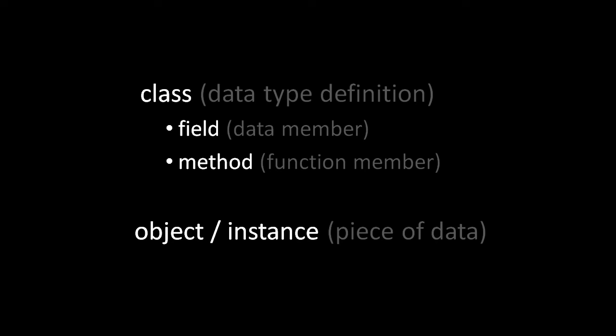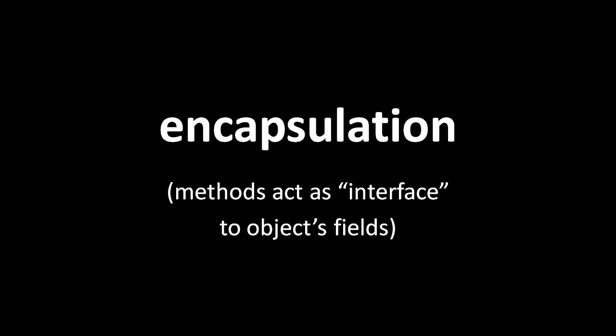The first principle of object-oriented programming is called encapsulation. The idea of encapsulation is simply that the fields of an object, an instance, should only be read or written by methods of that instance's class. So, say in the cat class, the principle of encapsulation says that the number of lives field of a cat object should only be read and written by methods of the cat class, not by methods of any other class or by any other code.